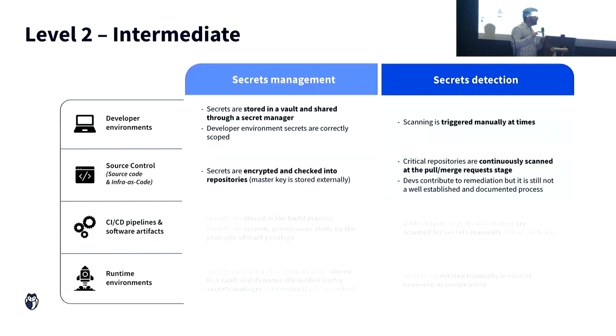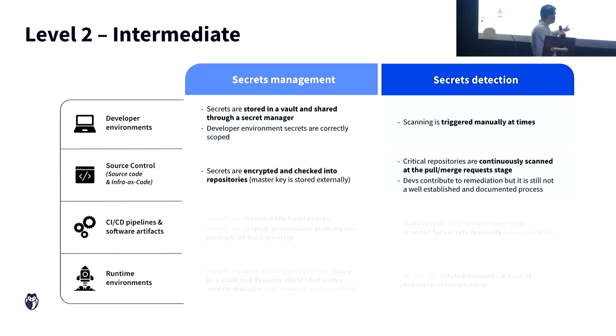So here we're first starting to see that these are actually stored correctly. And this is really important because we can have access control over these and we can limit who actually has access to them. But we're also still seeing some secrets being stored in source control. And in particular, at this stage, people will say that they're encrypting their secret files and putting them in version control because that's an easy way to send it throughout your developers, throughout your teams. This is still a really poor practice because it gives you a single point of weakness, but at least they're not in plain text anymore.